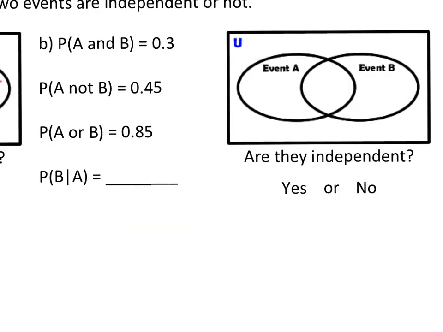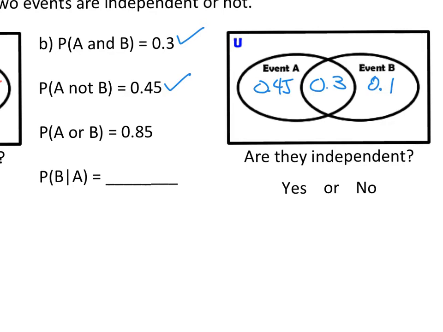Another example, I'm going to first mark up my Venn diagram. Okay, so I have the 0.3 being shared as the intersection. A and not B is 0.45. So that's in the A circle, but not in the B circle. So that goes right there. A or B is 0.85. Since the whole union is 0.85, and so far I've used 0.75, that last section must be a 0.1. So I've marked up my Venn diagram in the missing spots.